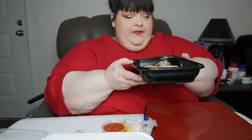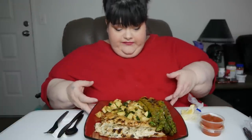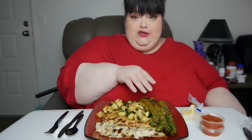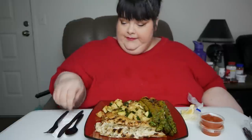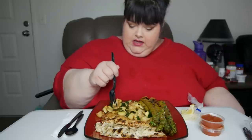Well, I'm going to fix up my plate. I got one of my plates out here. I got zucchini with rosemary. Two orders with this. It looks good. It looks and smells really good. All right, I'm going to fix my plate and I'll be right back. Okay. Ooh, I am actually very excited about this. The asparagus is huge, and it's got like a lemon vinaigrette on it, and this is some kind of rosemary type thing on the zucchini. That's looking really delicious.